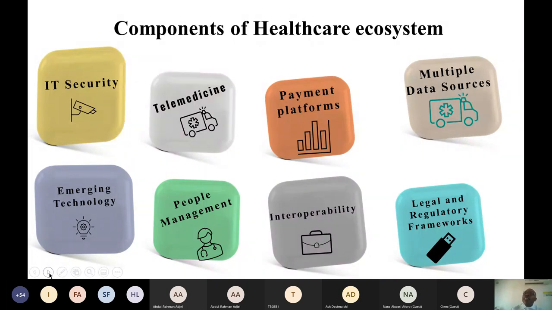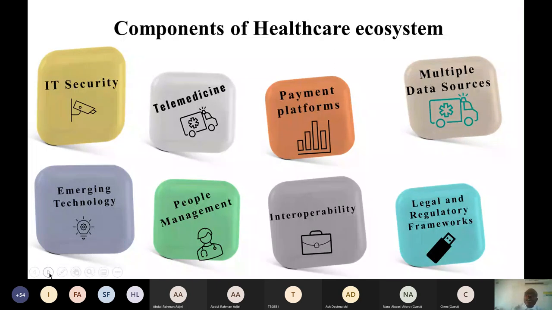There's also the undeniable fact that data in the healthcare industry comes from multiple sources. Healthcare delivery is an information-intensive industry. You have data from X-ray and MRI devices, from the pharmacy unit, from the lab, from the home and household services in terms of food that is served, from the medical doctors concerning the patient's diagnosis, and from the nurse's workstation. There is a multiplicity of data from various sources that sets it apart from other industries. How do you protect all these data sources? What about emerging technology like the Internet of Things and blockchain in healthcare delivery systems?